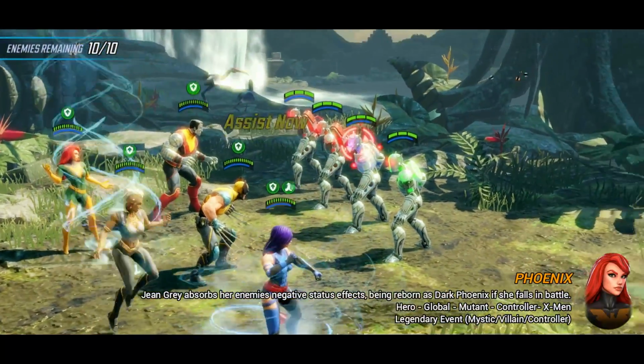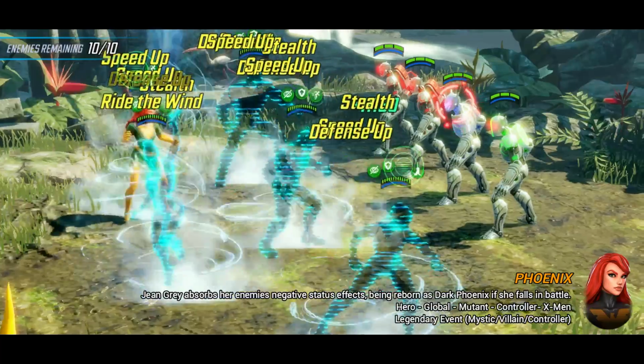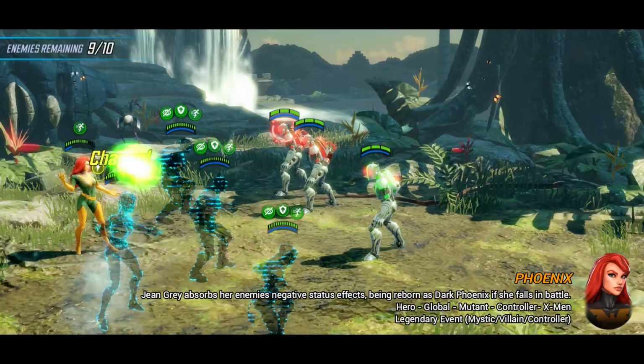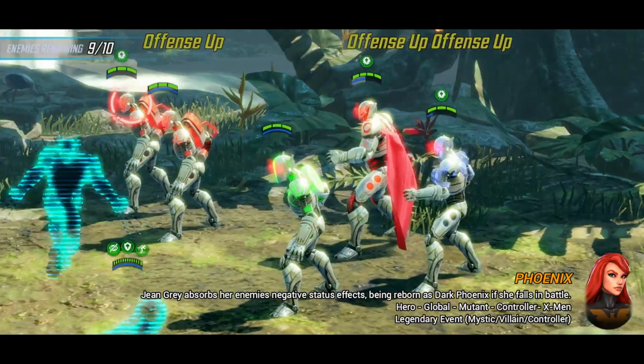Jean Grey then is a character that ties the exceptionally strong X-Men team all together. Now, if we look at her tags, it's Hero, Global, Mutant, Controller and X-Men. The most important one really is the X-Men tag. The other ones don't really factor in too much to modes or synergies.